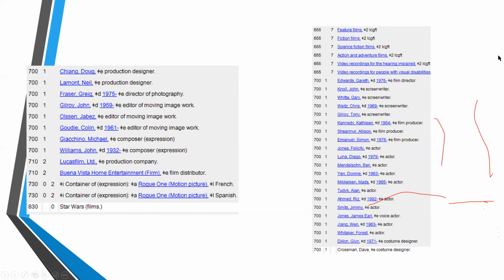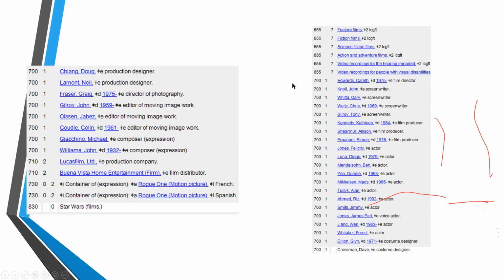So we can, using 700 fields, add each of these persons' names, searchable under an author or a name search, with relator terms that describe what this person's role is in making this movie.